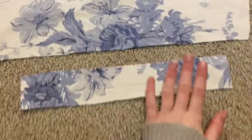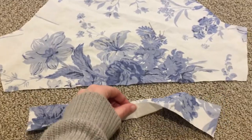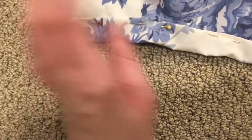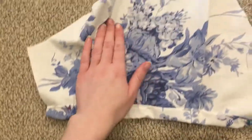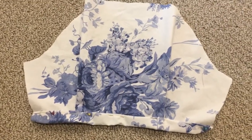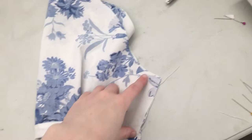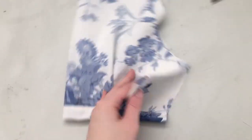I cut out this little cuff piece — the width around my arm at where the sleeve ends — and I'm going to gather the sleeve down so it fits inside it, then encase it. For the bottom finish, you could use bias tape, but I fold in the two raw edges and fold it over the bottom to encase the pleats. I put in two eyeballed pleats so they'd fit, but you can do more pleats, a gather stitch — such is life. I simply straight stitch the cuff on, then fold the sleeve right sides together and straight stitch down the seam.